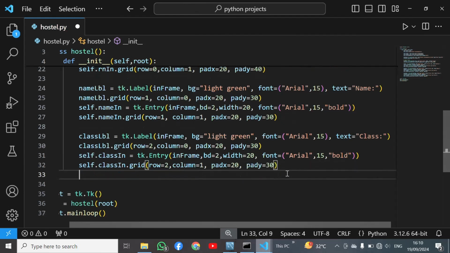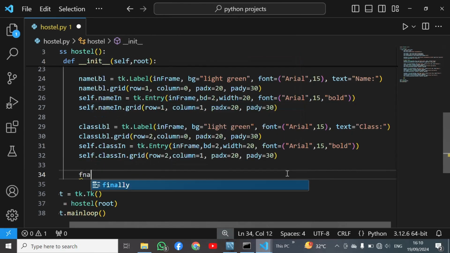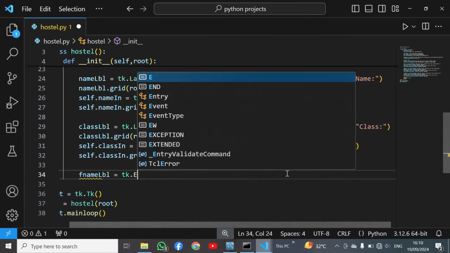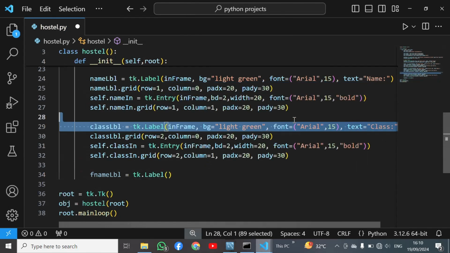Okay, so next we have to get the name of father. So here f name label, lbl, and tk.Label. Okay, and here I will copy all this once again, and then paste it right here.